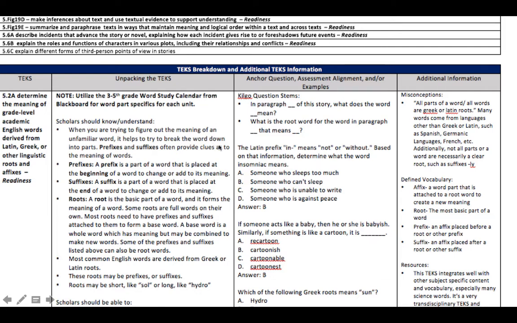If there's one thing that I hope you walk away from this unit preview understanding, it's that we really want to make sure that we're grounded in what kids are expected to know and do. Use the scope and sequence, really look at what they're expected to produce at the end of the unit so that you have a really clear vision of where you're going in class and you can make sure that your questioning is leading kids where they need to be. And then the last column has additional helpful information.